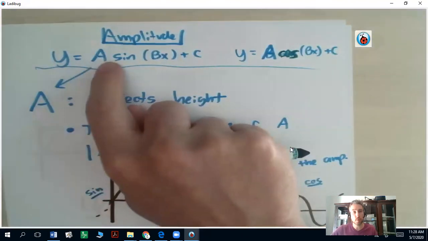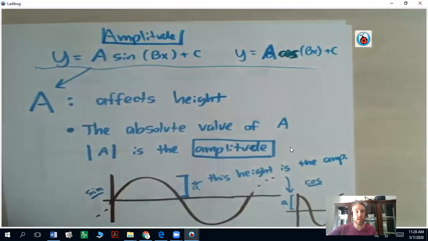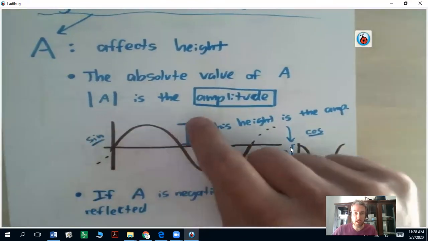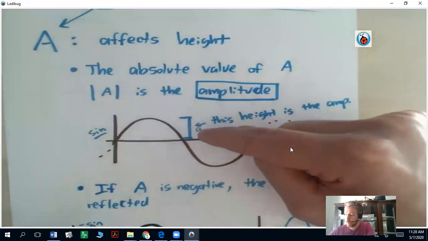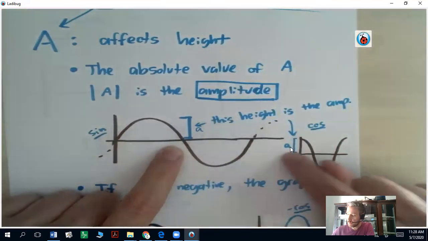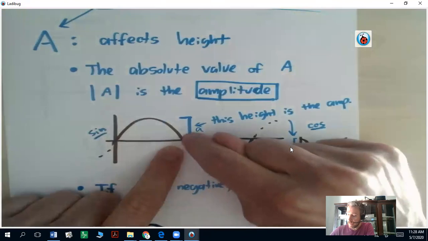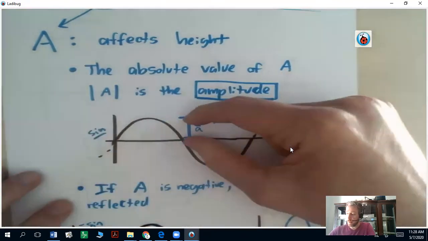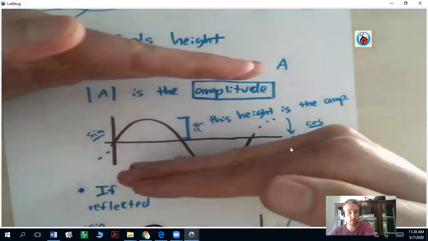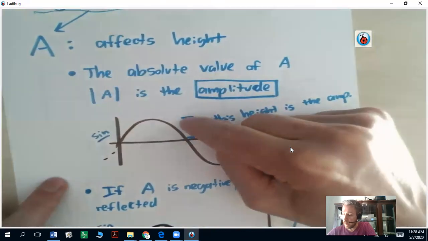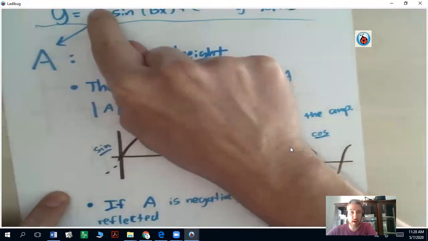That number will affect what the height of the graph looks like, okay? Let's first talk about what an amplitude is on a graph. An amplitude is the distance between a midline of a graph, so halfway between the top and bottom, and the distance between that midline and the top or the bottom. So it's basically half the overall height of the graph. So the overall height is here, the amplitude is half that. That number will come from that A value.